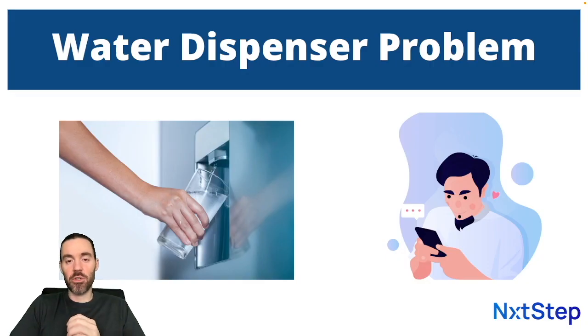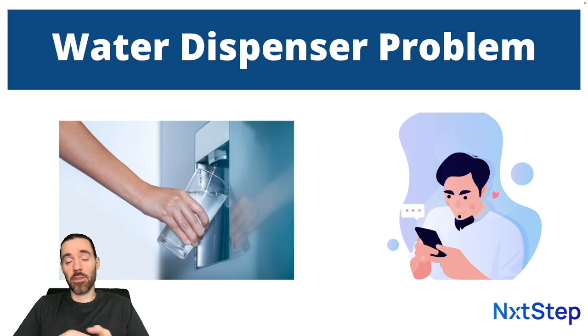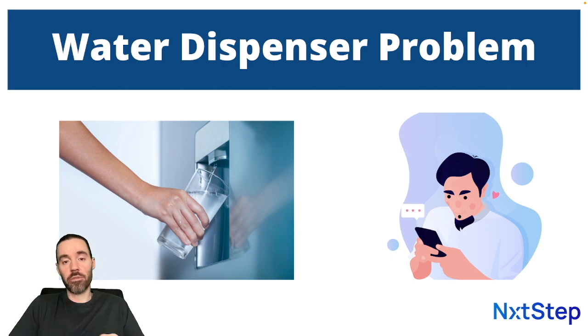Allow me to show you with a real world example of something you're probably familiar with. My wife and I moved recently into a new apartment. In that new apartment, it came with a new refrigerator. Now our old refrigerator had a water dispenser part of it, which is something that we used quite a bit. The new one did as well.